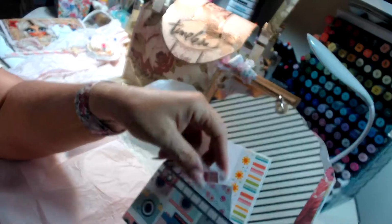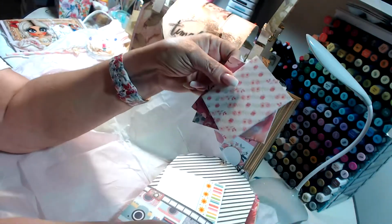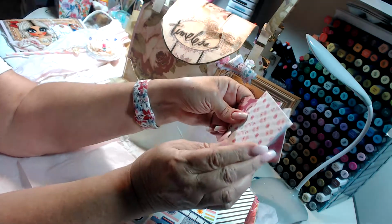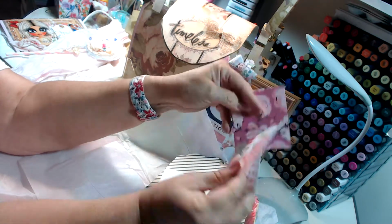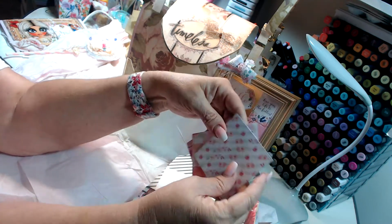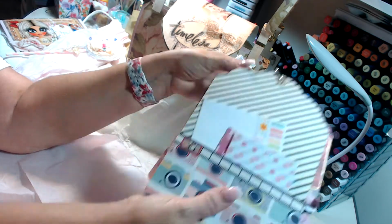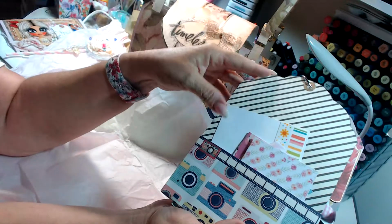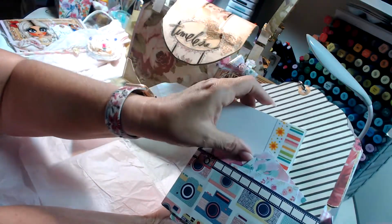Then on this one, oh, she's got a little pocket. Oh, well, she's given me some of the paper to use for notes. Oh, how thoughtful, Janice. Just beautiful. Just absolutely beautiful.